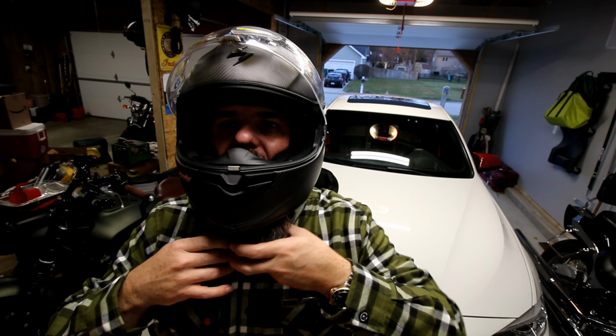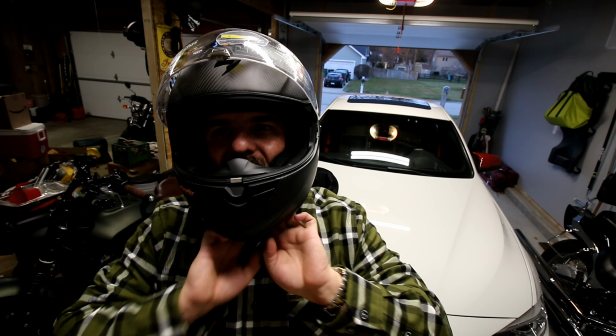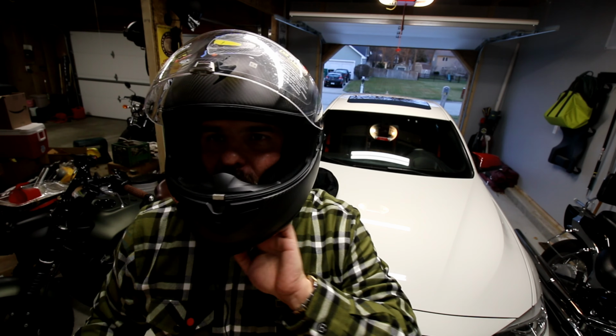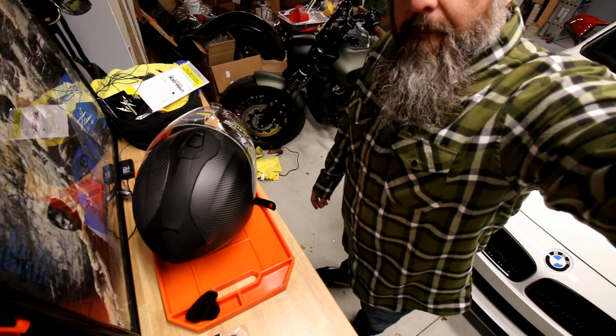And then also, let's test out the whole beard shelf. There. Now I look actually respectable, where I don't have a big wizard beard. So overall, I think it's pretty good.